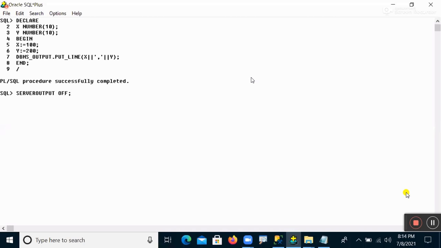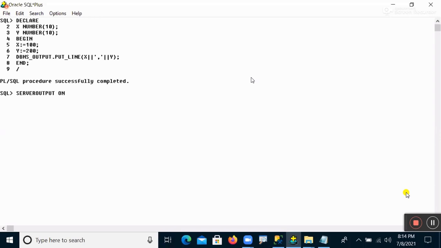Off is the default setting. So by default the server output connectivity of your PLSQL engine is off. Whenever the server output property is off, the PLSQL program result is not displayed. Then what we want to do is make this connectivity on.